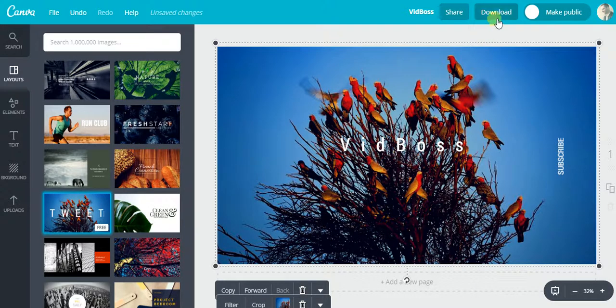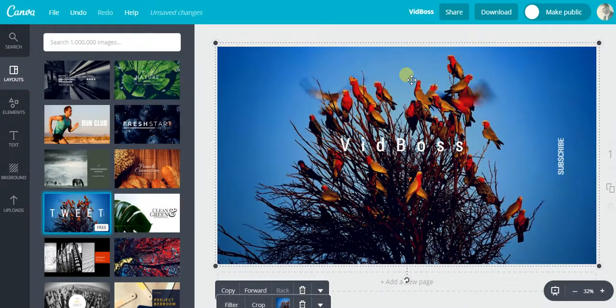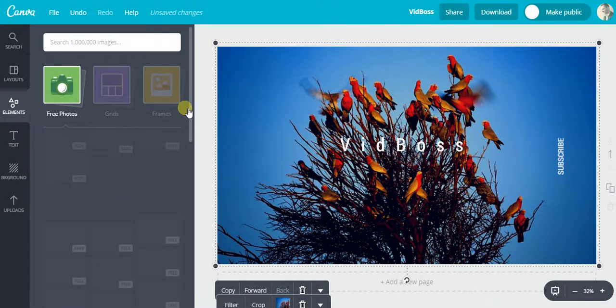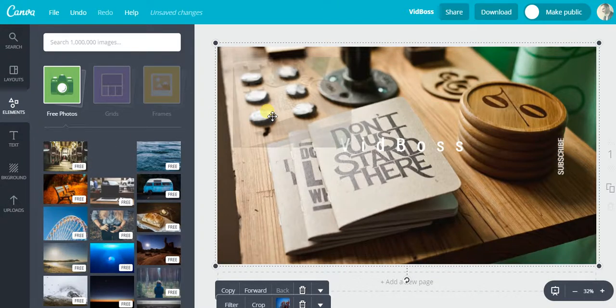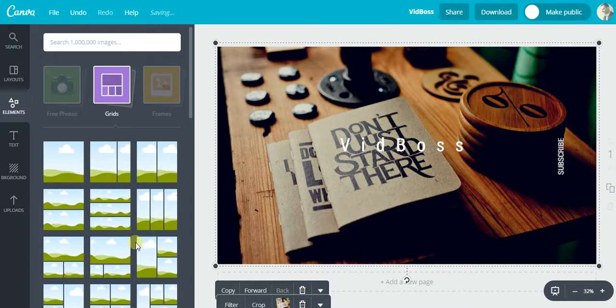And that's it. Download. And you can download it right to your computer, upload it to YouTube. There's all sorts of different elements you could add. Free photos in the background. I could switch it up. You know, I could add in a frame, grids, different lines and shapes, different types of text.